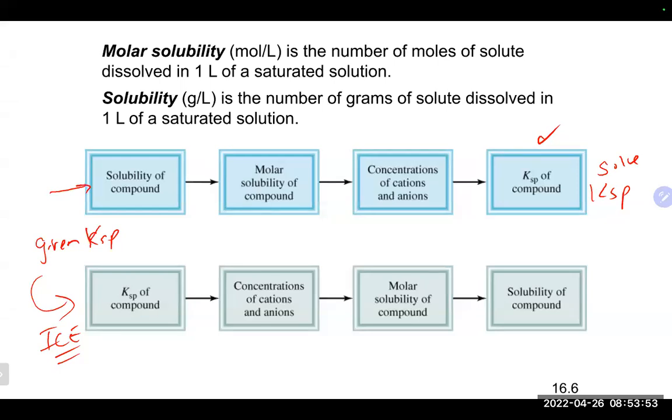By the way, if we have the molar solubility and we want the solubility in grams per liter, what do we use to go between those two? Yeah, you use the molar mass from the periodic table to go between those, right? Because that is grams per mole. Moles cancel, grams per liter is left over. So sometimes you do need to use the molar mass to bridge moles per liter to grams per liter.